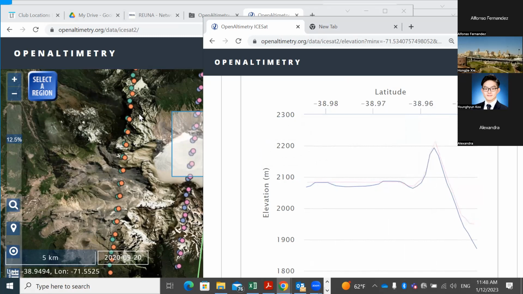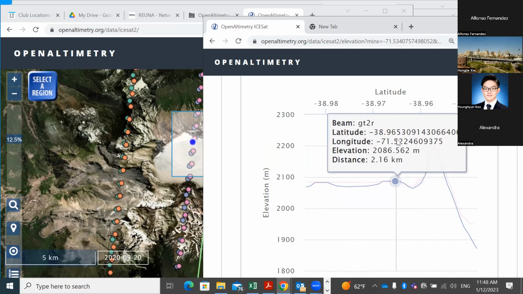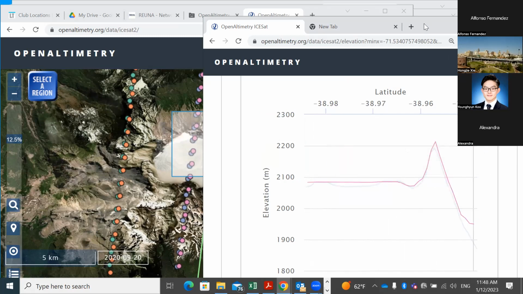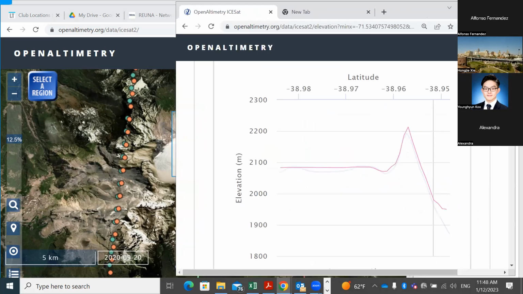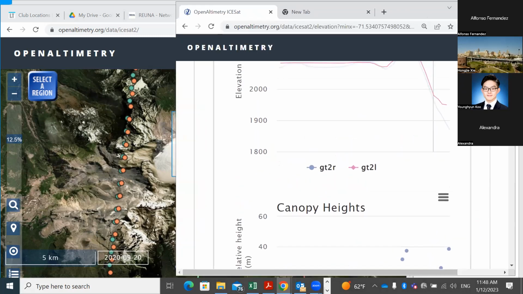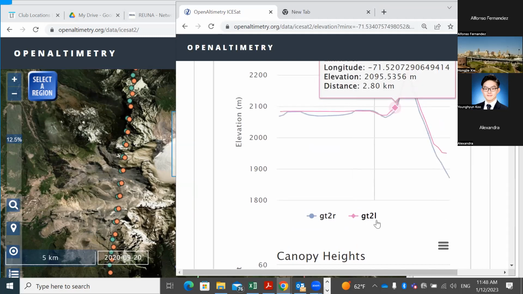Question: what's the difference between the right one and the left? One is the strong beam, one is the weak beam. Let me see which one is the strong beam in this case. So this is 2B. You see the 2R, 2A, the R is right, and the other is left.